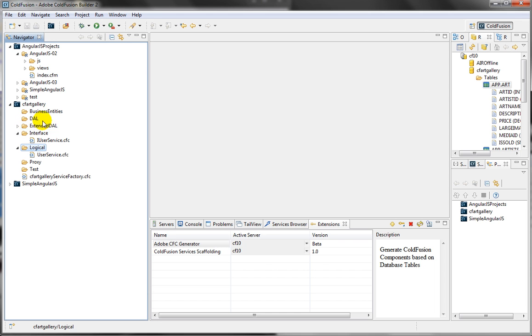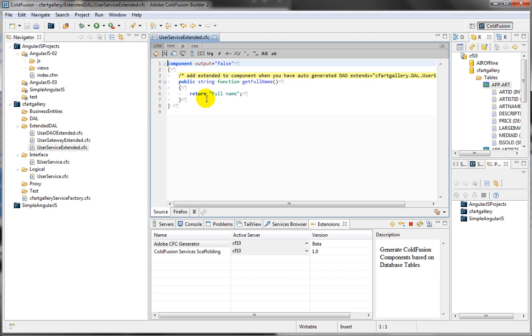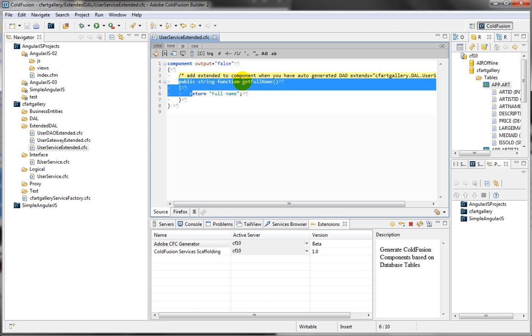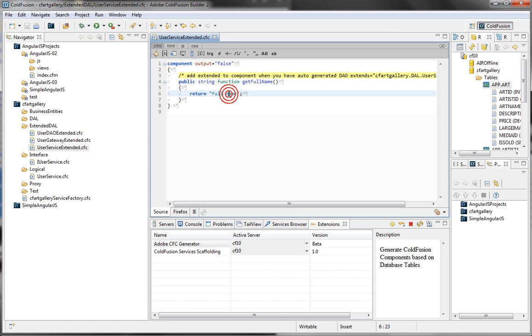In this case, this is the scaffold. The framework will create it for you, just so that you get a sense of how this thing works. The user will call the extended user service gateway, and this one, if there is a data access layer, will extend from it. So let's take a look at the user extended. This one basically has nothing in it, just a get full name method, which is going to return the full name, nothing else.